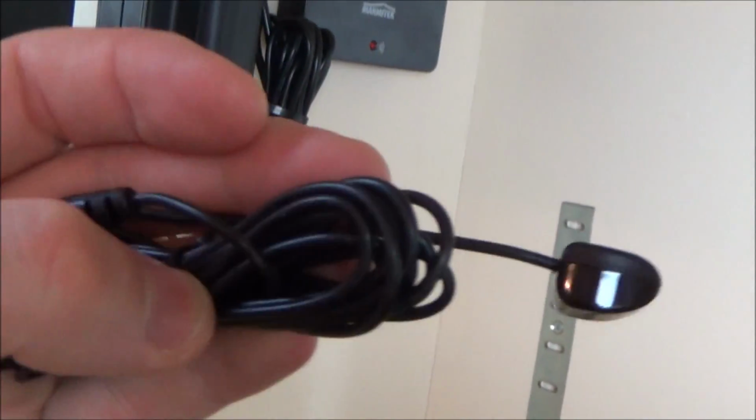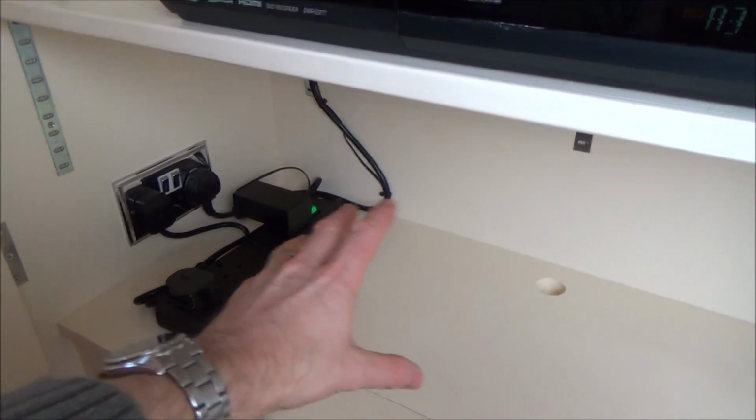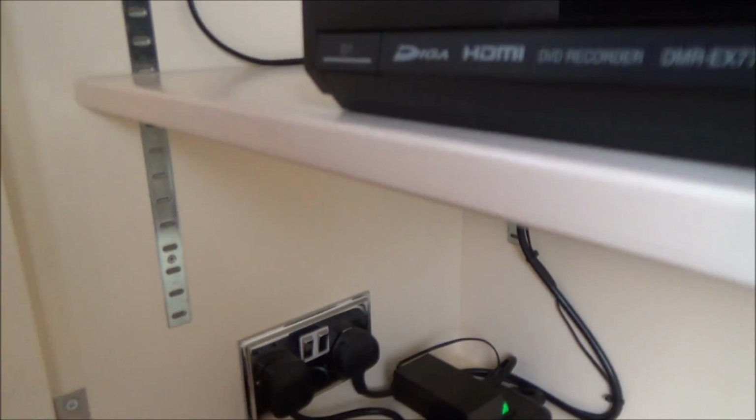So we can now put this to a different part of the house, or in this instance here it might be useful to put to a different shelf. So you can see we have some equipment here, but we have another shelf down here. So what we could do is we could have another load of equipment down here, and we could just run another one out of the output, run it down and run it to this bottom shelf.